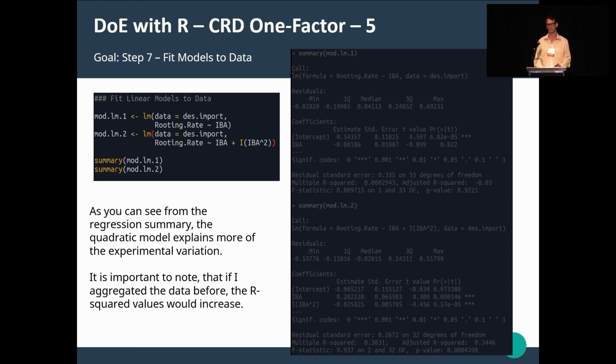It's really interesting because in the first regression summary, if you look at the multiple R squared, it's 0. So if you were just going to go through and not visualize your data, you would learn absolutely nothing from this experiment. You would think it's a complete failure. It looks like really bad statistics there.